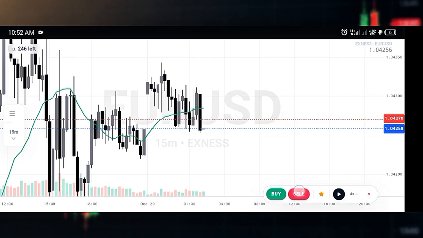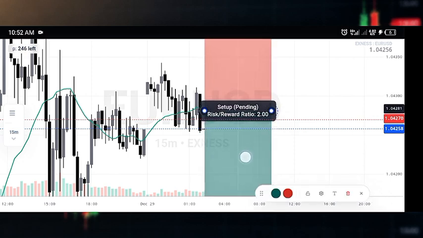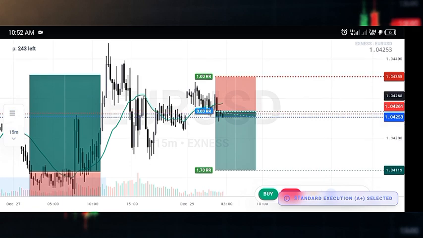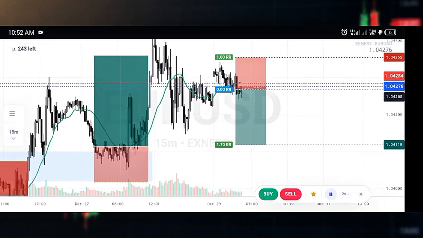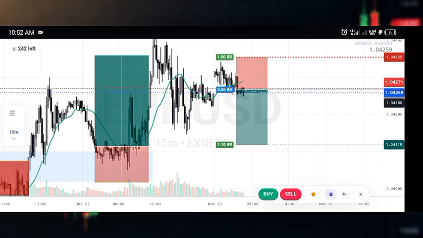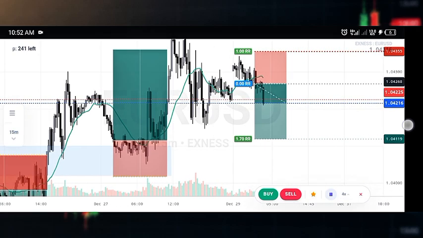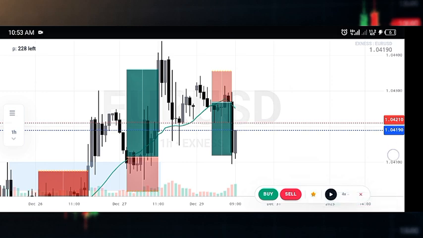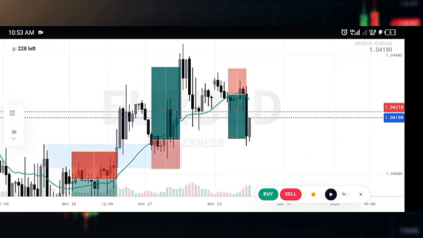I enter the trade according to my rules. I define my risk. I define my target. Then, I allow the market to do what it wants. As trades close, First Look Labs records the outcome automatically. Over time, my statistics begin to build. And after enough trades, I can evaluate whether the strategy truly has an edge.